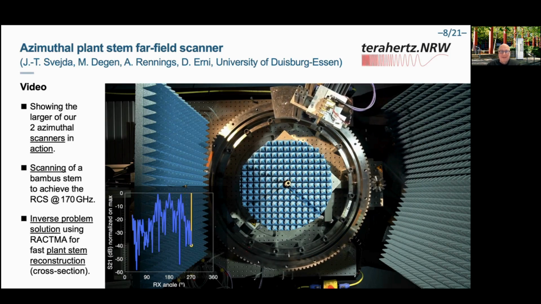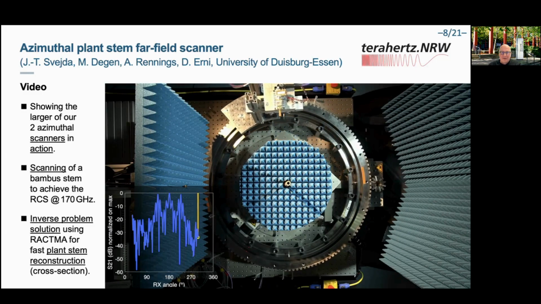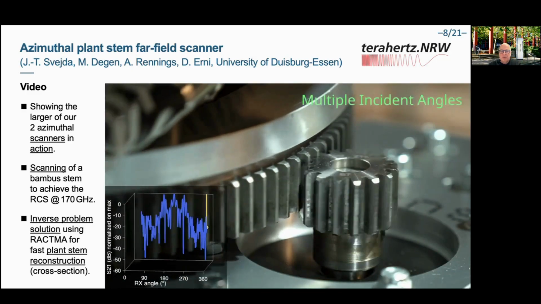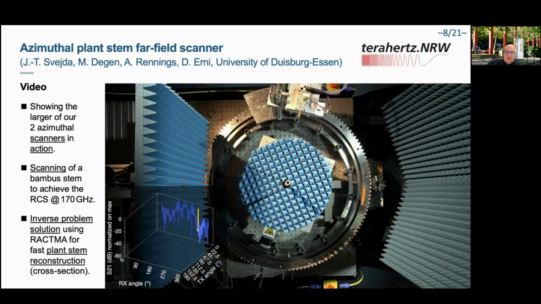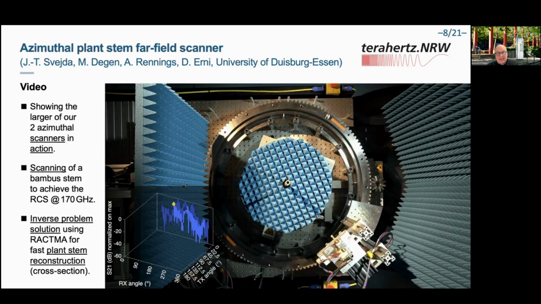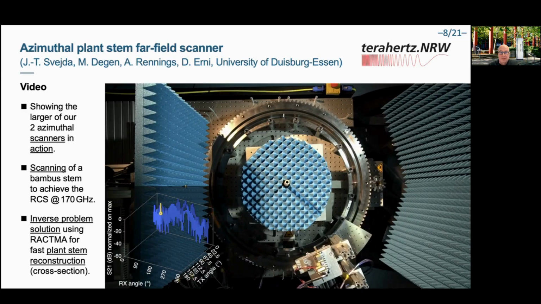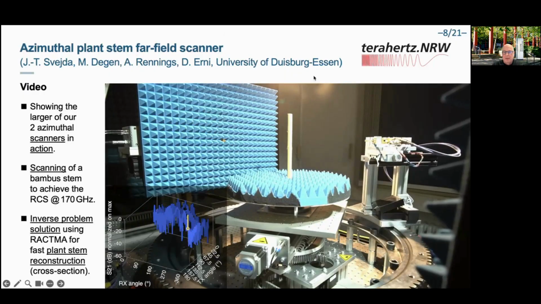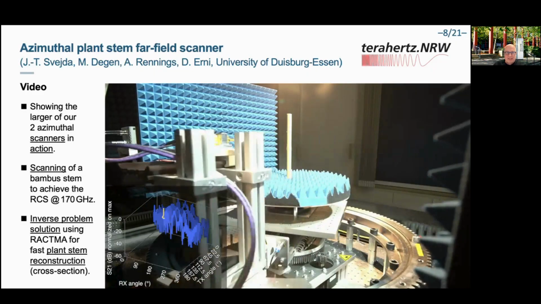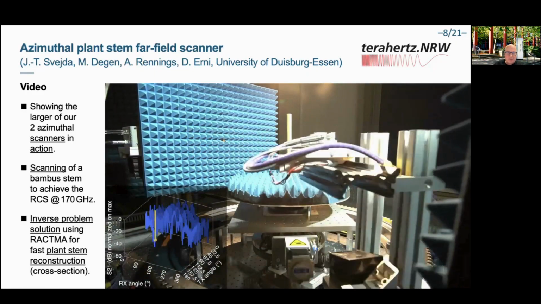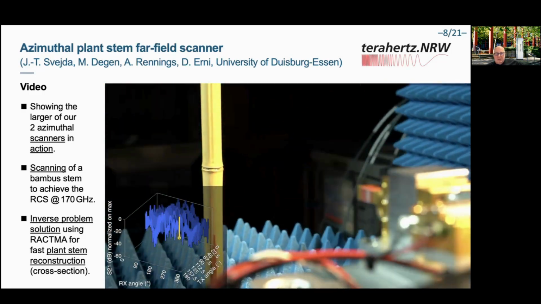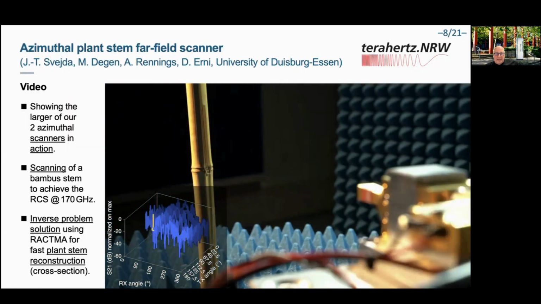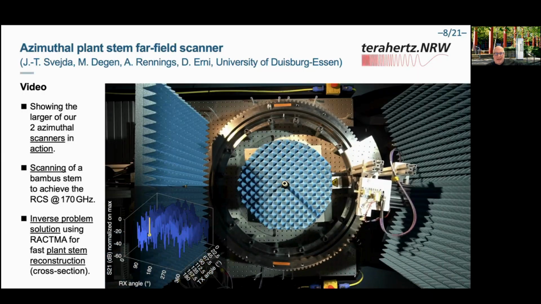So this is only half of the measurement effort that we have to take into account, because we want to go for a bistatic scattering or radar cross-section. That means we also have to rotate the bamboo stem accordingly and pick up the corresponding scattering characteristic, and that is done here within this back and forth scanning of the receiver around the bamboo stem. We see on the lower left that we start complementing the data set of the bistatic scattering cross-section. So that will take some time.